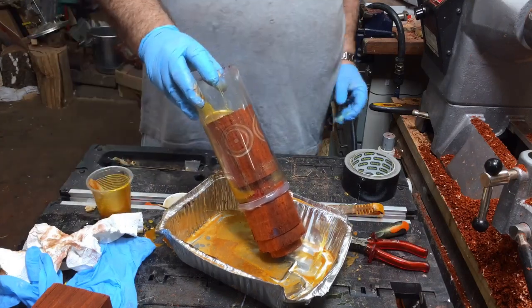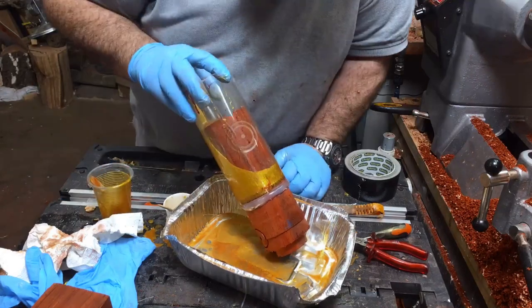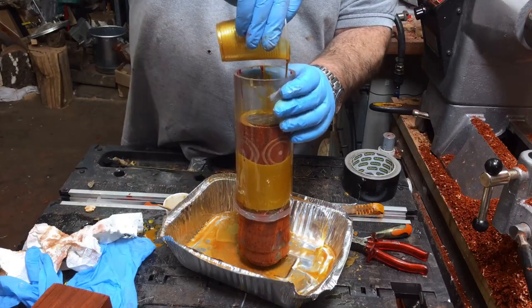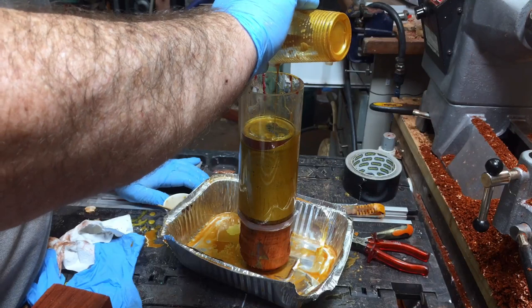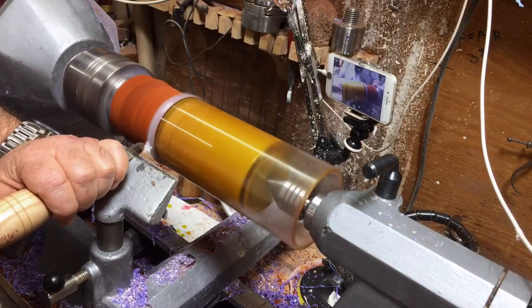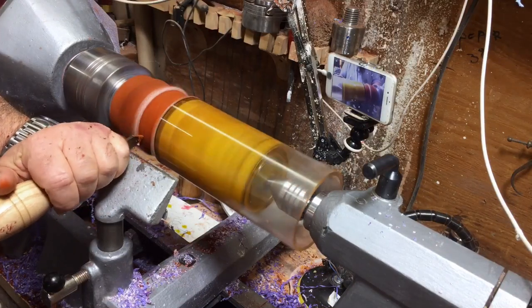I left a little bit of a gap between the wood and the container, and you see the resin is pouring down. I was waiting for it to go all the way to the end so I don't have bubbles, and now I'm just going to fill it up so it runs to the sides and fills the void that I had before. Then it goes into the pressure pot. The easiest way to remove the hot glue is just to cut it off.